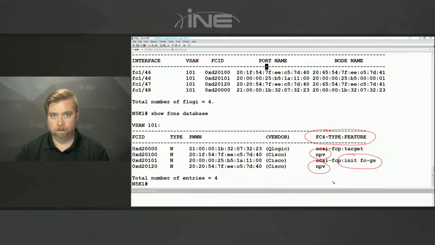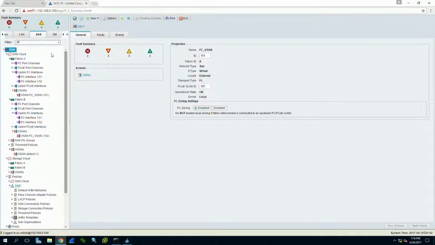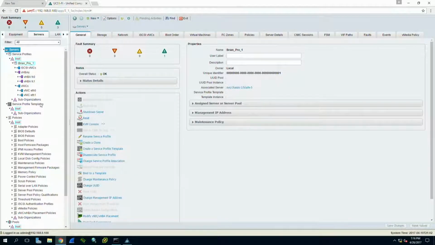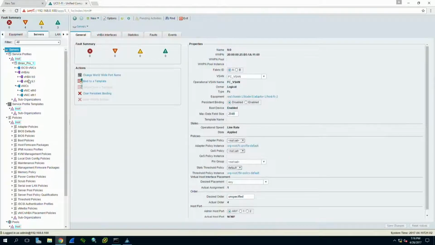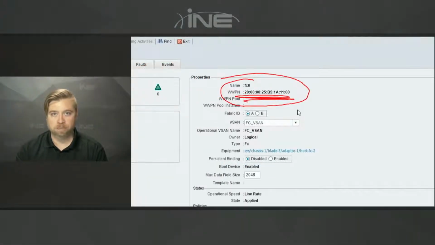So recall that previous screen under the UCS Manager, we went to the server tab, and then we went under the service profile. Service profile was called Brian_Pro_1. We went to the virtual HBA, which is called FC0, and then we see the WWPN, or the worldwide port name. This number specifically is the one that we see logged in to the 5K. So it tells us here that from a basic layer 1, layer 2 storage connectivity point of view, the Fabric Interconnects do have correct reachability up towards the northbound storage network.